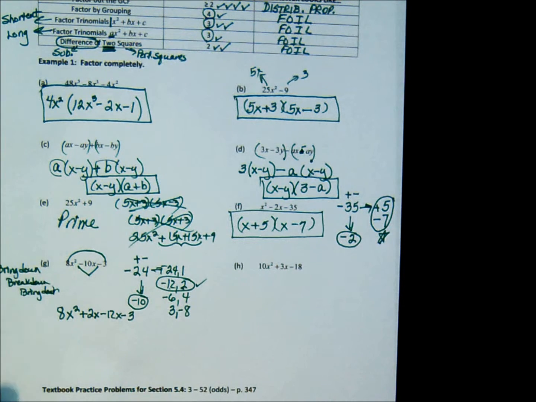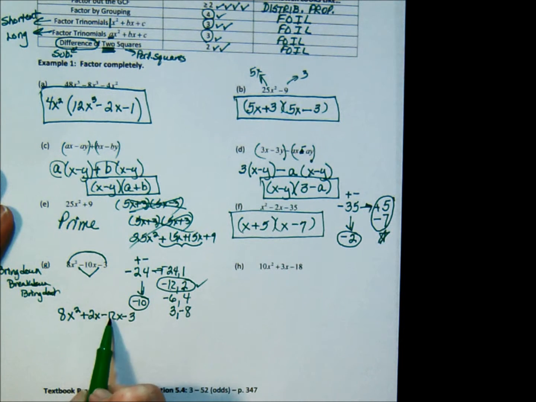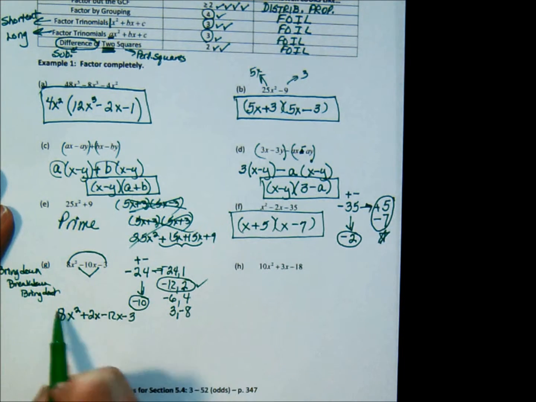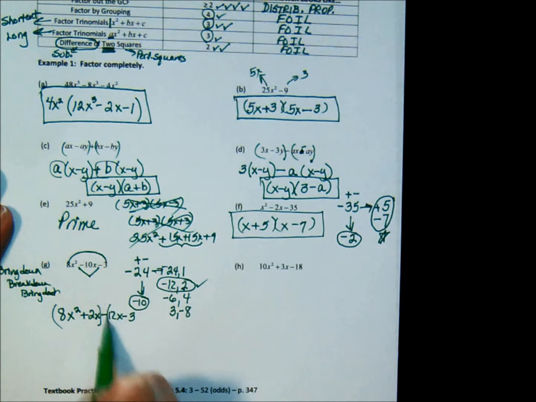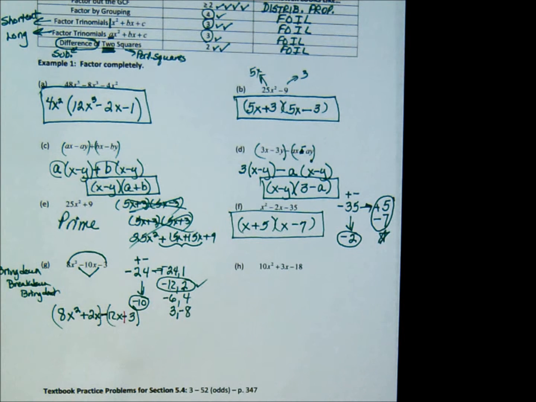And from here, you're just doing factor by grouping because I have 1, 2, 3, 4 terms. So we group and group. As soon as you see that negative in between, you want to make a correction on your last term to correct for the distributive property that got accidentally inserted.